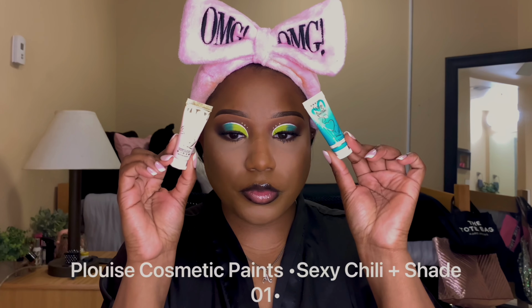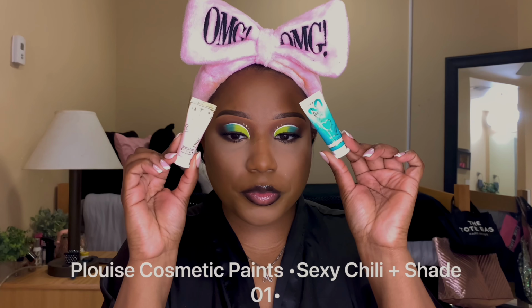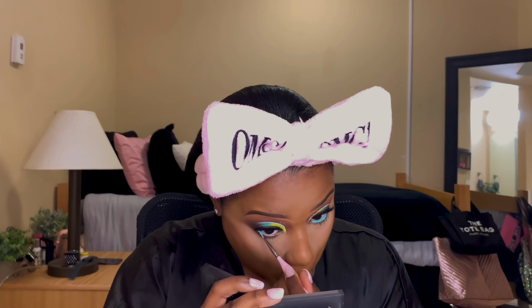So this is a beautiful shade from P. Louise. This is in the shade Sexy Chili and it's this beautiful bright blue color, but I just wanted it to pop a tad bit more, so I mix it with another cosmetic paint that's dang near white. I just mixed those two to have that blue pop a little bit more. And I'm taking a very, very small detail brush that I got from Amazon. It's a liner brush pretty much, but it's very small and it can honestly help me so much when it's time to do really precise eye work.